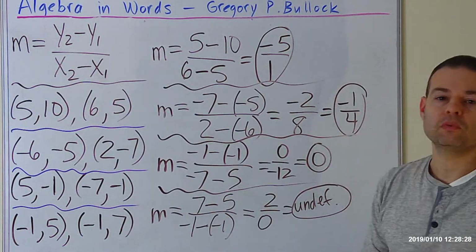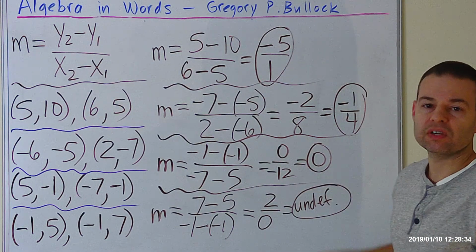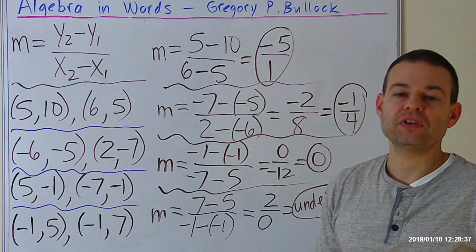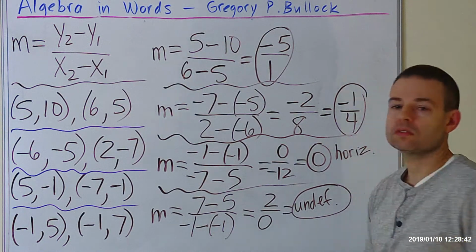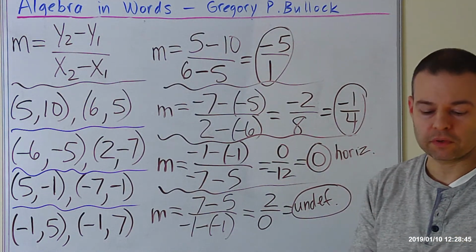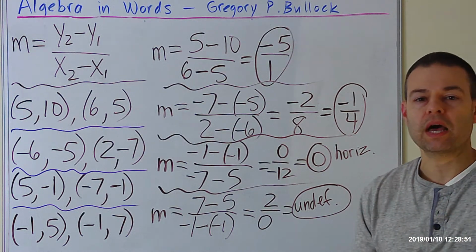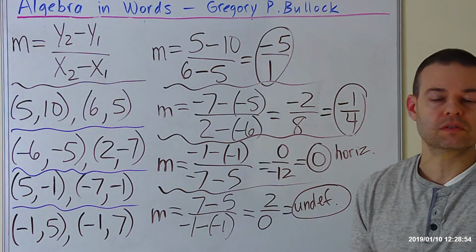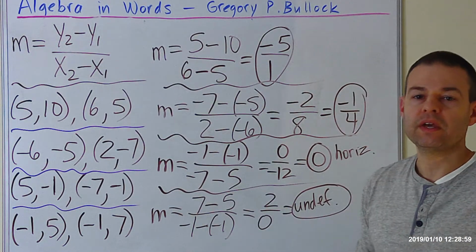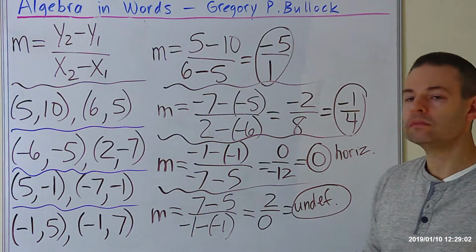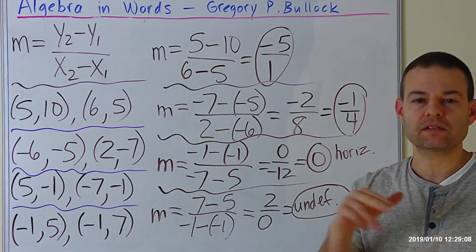But let's look at a couple more details here, because the top two ones are for diagonal lines. But what about when you have a slope of 0? What does that mean? Slope of 0 is for any horizontal line. So right next to it, I'm abbreviating for horizontal line. You should automatically connect the slope of 0 with horizontal line, or if you have any horizontal line and you're asked what's the slope, you automatically say 0. You can calculate it if you're not sure what it is, and then you get 0. But let's go back in time for a second before we calculate it, and let's look at some details.